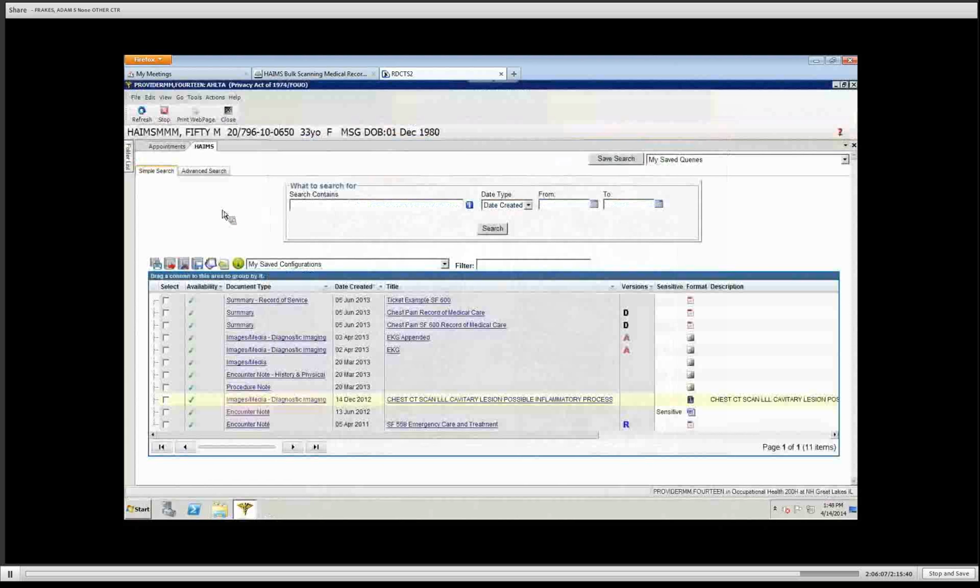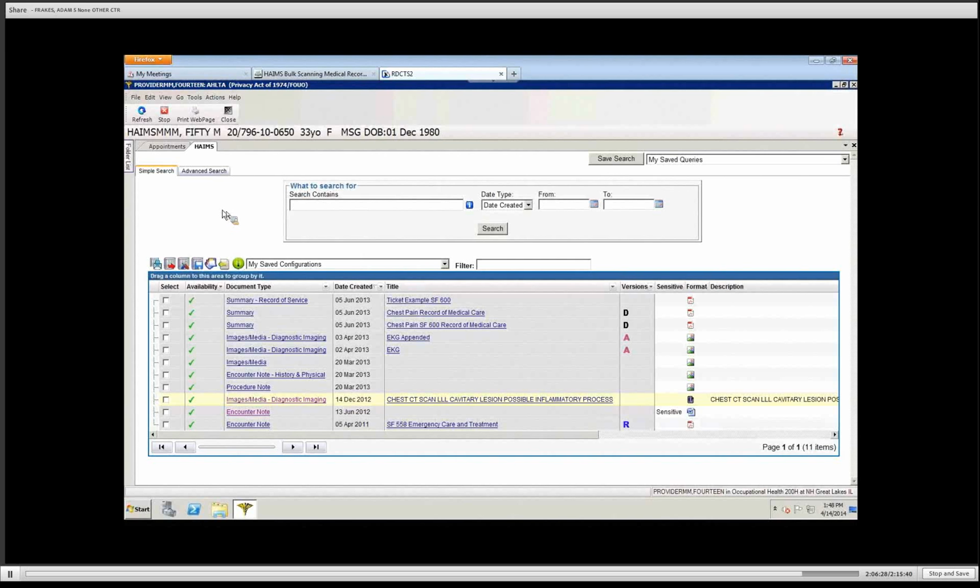So you've had a chance from this screen to see how it is to open a document, to look at a sensitive document, that there are amended documents and you can amend or append by simply opening the document, saving it to your HIPAA drive, making your changes, and then you re-import it back in.